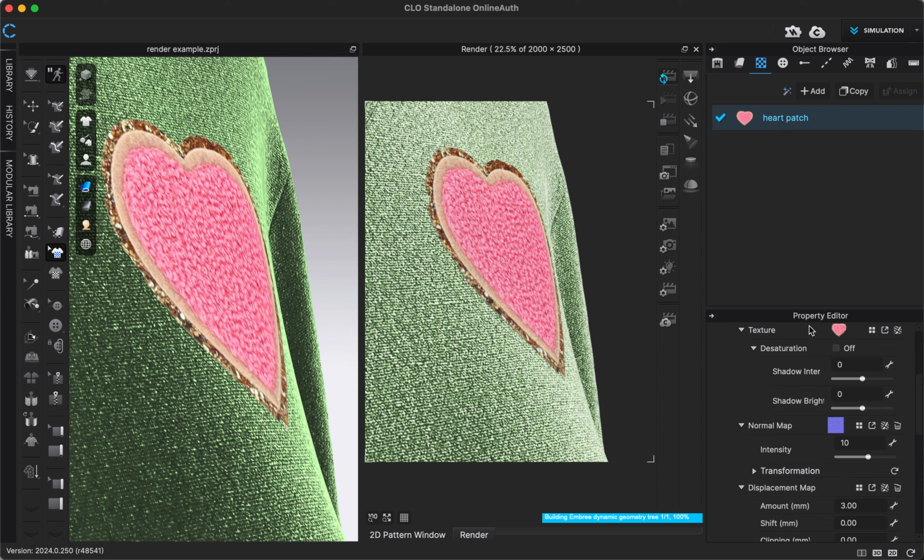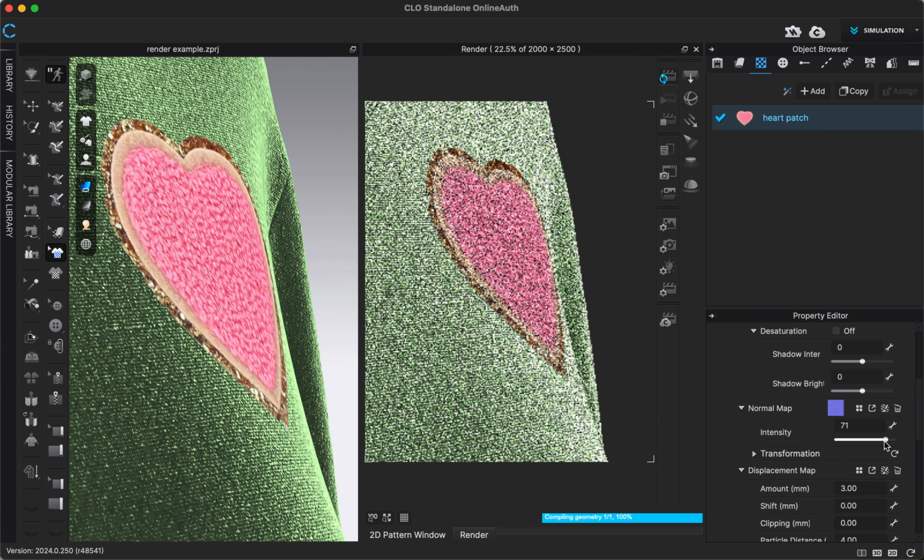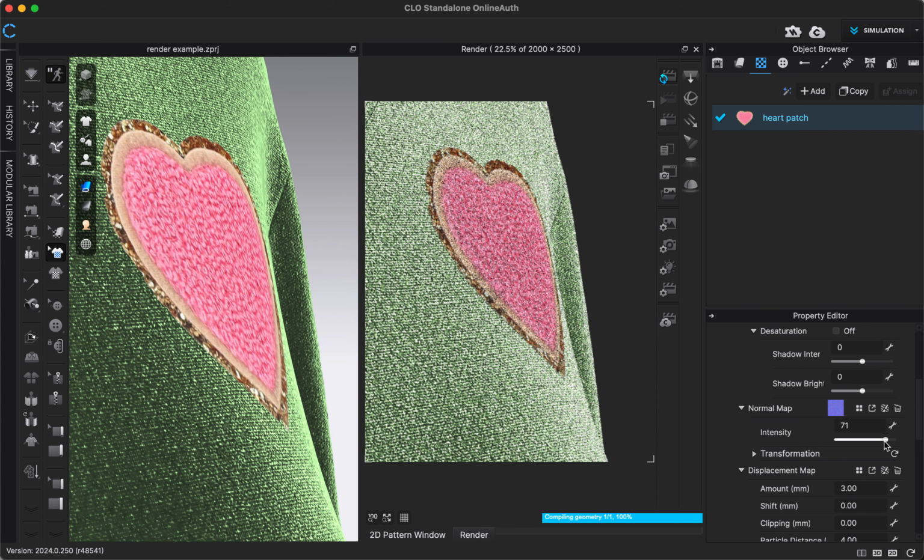But with this graphic selected, and in our render preview, I'm going to just adjust the intensity of that normal map so we can see it. I'm going to raise it really high. And you might be able to see from your window, but when I increase the normal map, this actually starts to look a little bit more realistic because it's giving more of the texture of whatever normal map I added. And I added muslin, but if you wanted it to be a different texture, you could do that too.